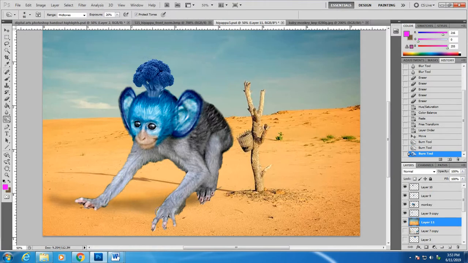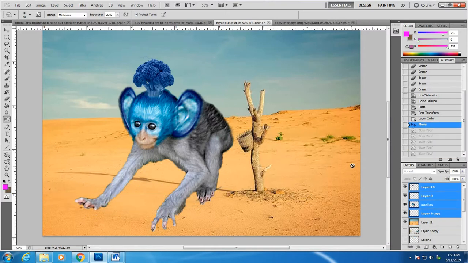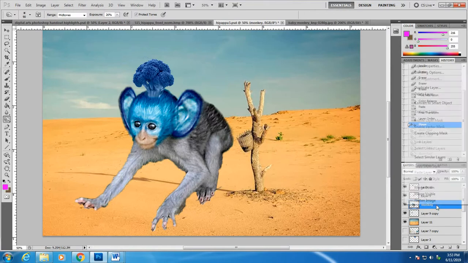So I am trying to get the shadow to kind of bend off to the side. I will be the first to admit that this doesn't quite look right, and it doesn't match the look of the other shadow that's there. But it is better than nothing, and would definitely work in certain situations if the Pokemon were not in direct sunlight, and you're seeing other shadows in the background that are kind of blurry and nondescript. So I'm going to back off of all of that, and I'm going to show a different way to do a shadow. So I'm on the monkey layer, and I am going to duplicate the monkey layer.